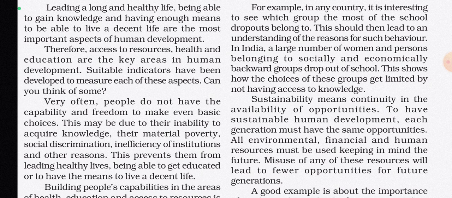A good example is about the importance of sending girls to school. If a community does not stress the importance of sending its girl children to school, many opportunities will be lost to these young women when they grow up. Their career choices will be severely curtailed, and this would affect other aspects of their lives. So each generation must ensure the availability of choices and opportunities to its future generations.